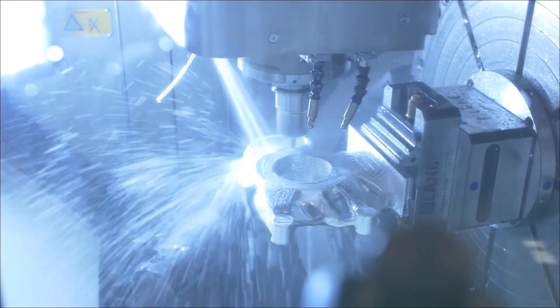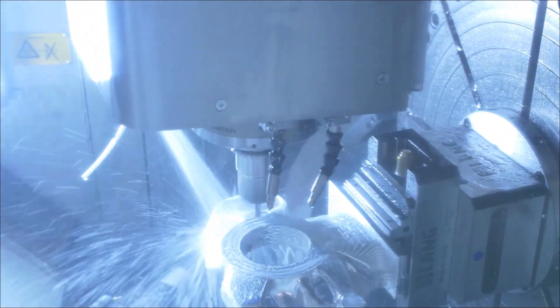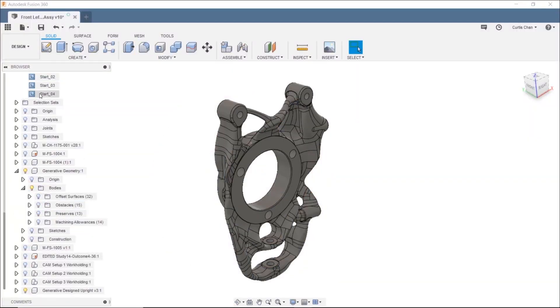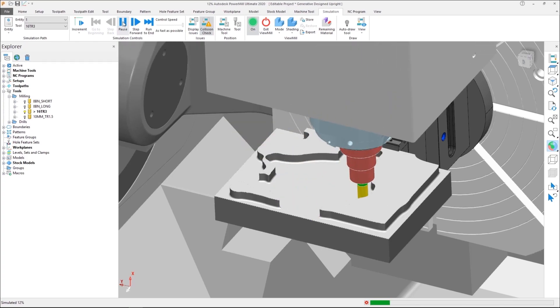As a long-standing Autodesk partner, from CAD Spec's point of view, we can now offer a whole array of training packages — because if you've got four or five additional capabilities within your software, you want to understand what they can all do individually or collectively. I think each customer that starts to look at this will be able to really expand and develop their own design and manufacturing capability.